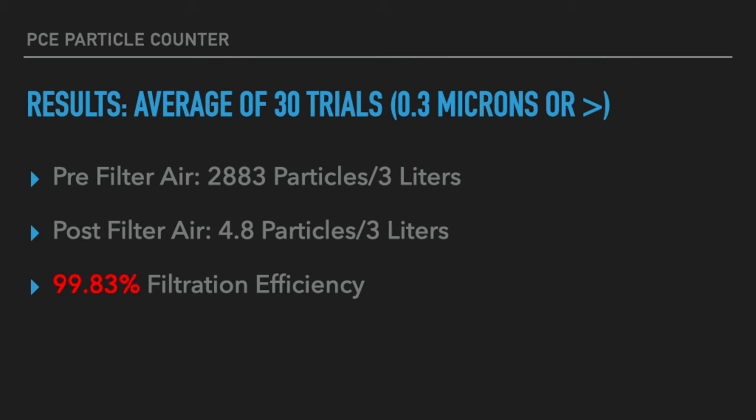We have definitely tested other masks with higher filtration efficiencies, but very interestingly, this is one of the few masks that we've tested that actually filters both inhalation and exhalation.